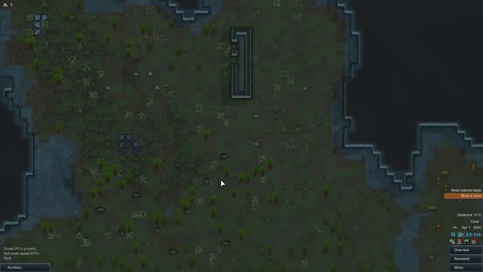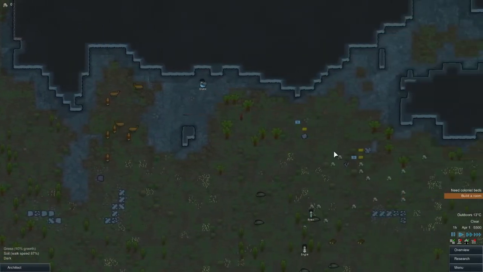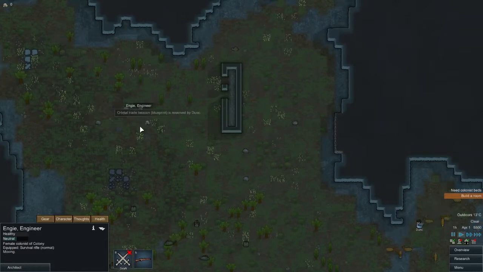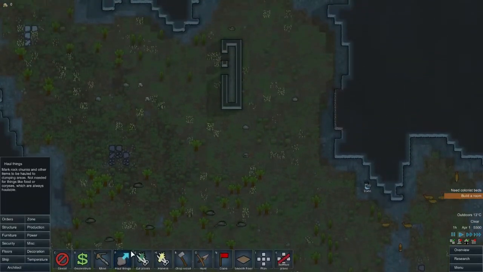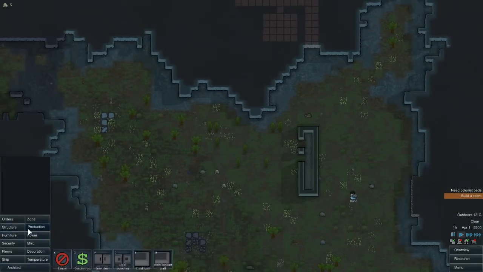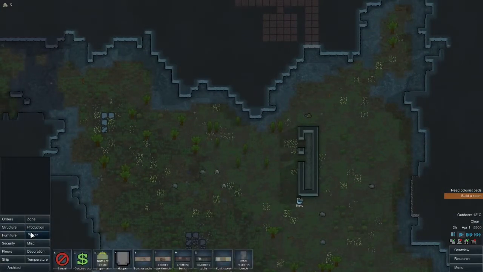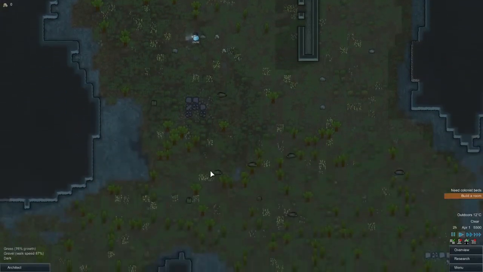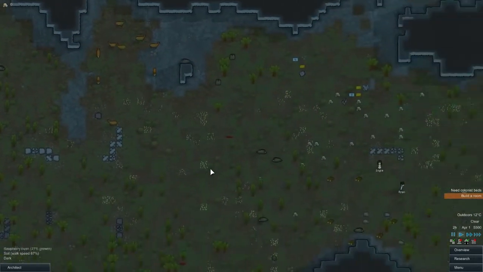So I want them to build that pretty urgently. So let's grab you. You're not doing anything. Oh, Duncan is dealing with that. Alright. Otherwise, why aren't you people just mining? Right, most important thing is immediately to get a bed set up so they'll be happy when they sleep. And then we can start looking at some power and get defenses up and running.